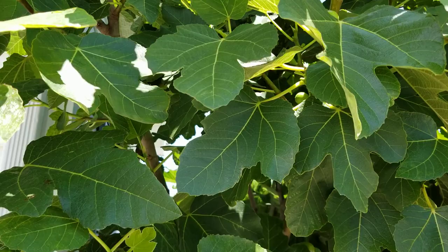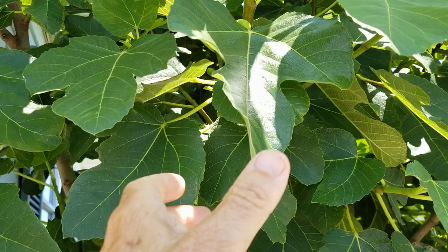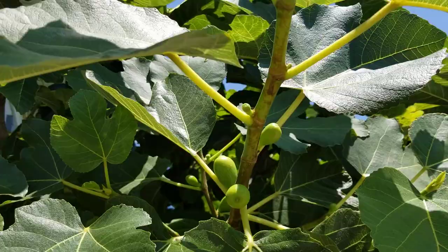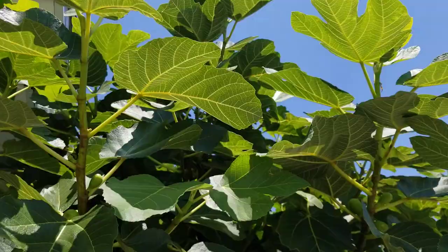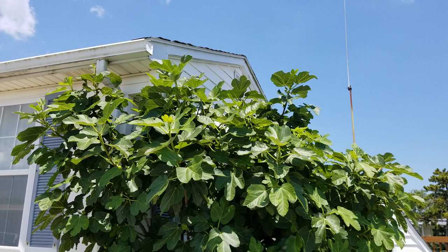You can see there's no problem producing fruit with this variety or many of the varieties I grow. They remain vigorous and productive because of the techniques I employ in growing them. But I didn't want this tree to get out of hand — growing so tall that I wouldn't be able to pick all the fruit. Some of that fruit won't get ripe, but most of what's on there now, even the little ones you see, will get ripe.